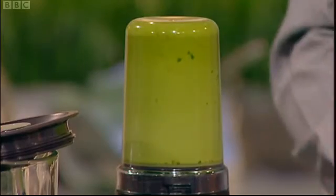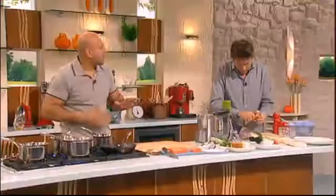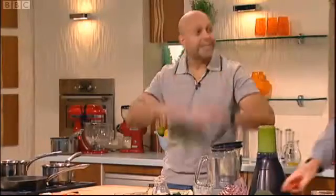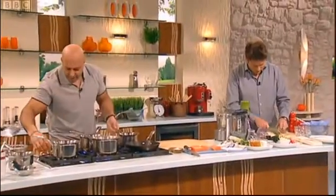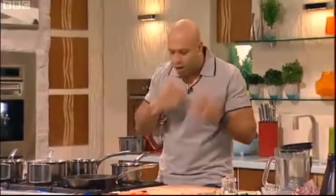And the idea is you infuse it in the actual oil. You leave that for a few moments, up to about three to four hours, and then you reheat up to 45 degrees. So I've done that already. So the idea is you're infusing the oil before you cook the salmon? Yeah, because you want to get that perfume.